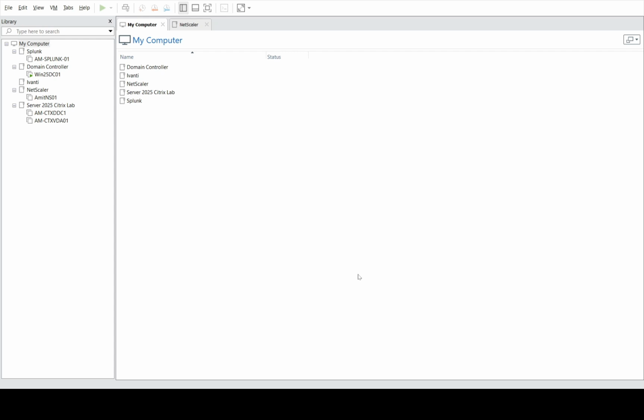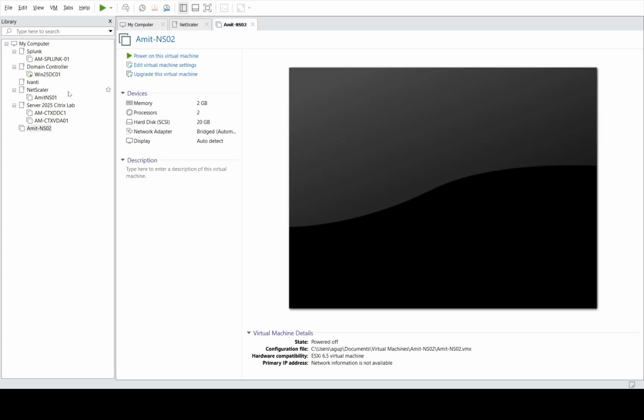So you will see one machine shortly. Here is the machine from the OVF file which I downloaded and imported as an appliance into my VMware Workstation. I will just power it on.